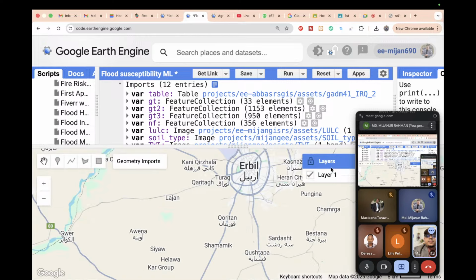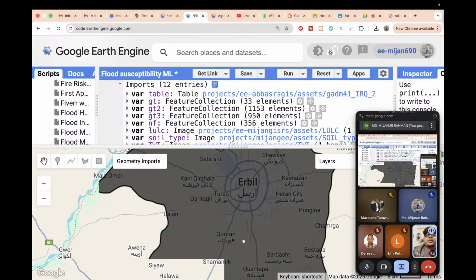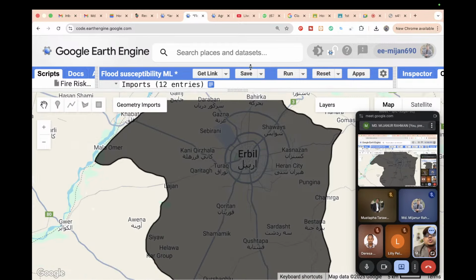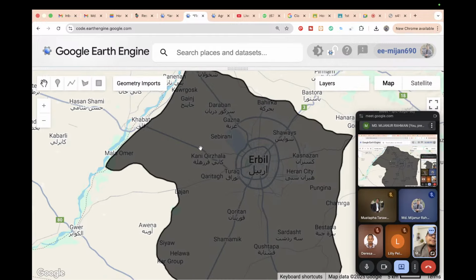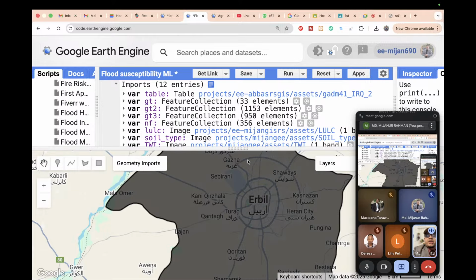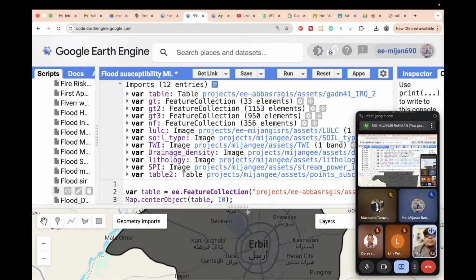It's working. Yeah, so this is my study area. For this study area I want to identify flood susceptibility mapping, where the high flood is and where the low flood is. This type of flood prone area we try to identify.